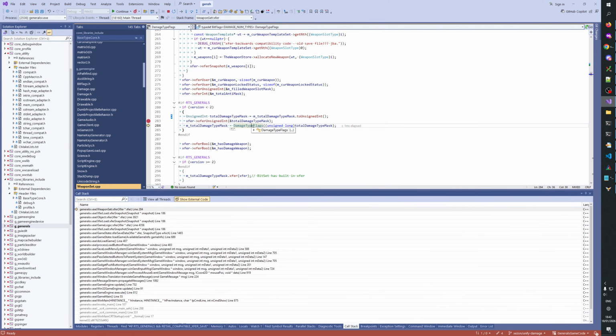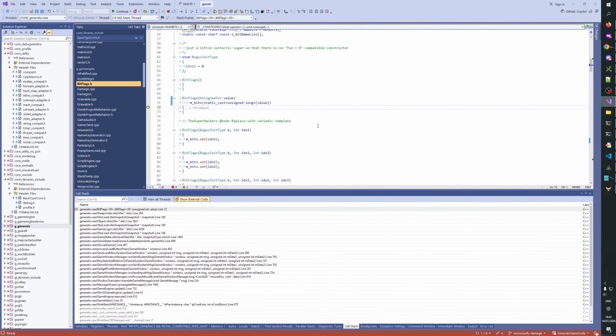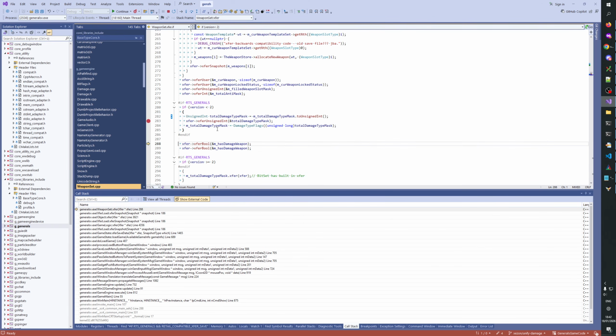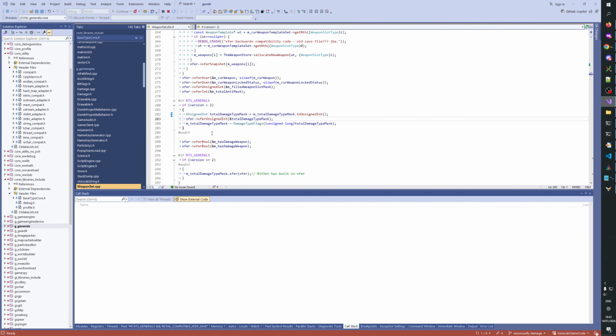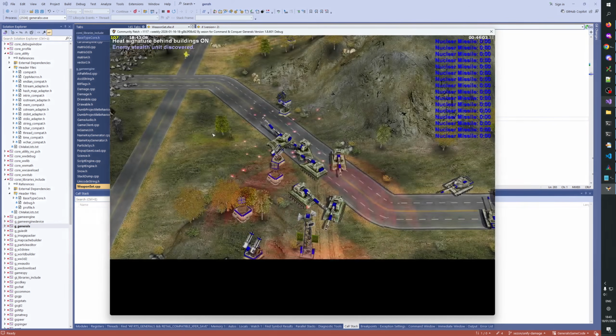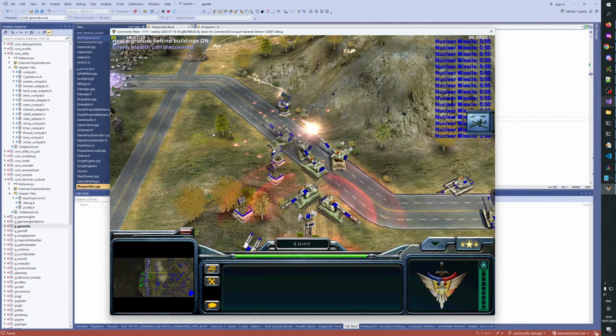And then it will be DamageTypeFlags. Okay, this will be all 0. Yeah, okay. Let's see if that Xfer succeeds. Yeah. Okay, cool.